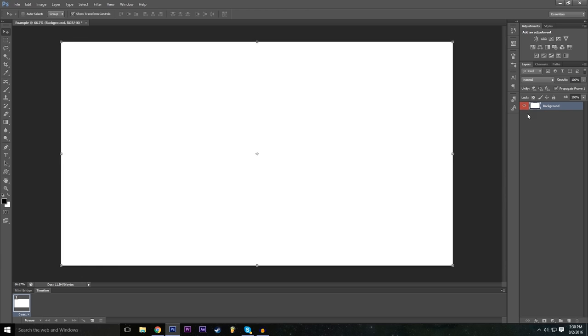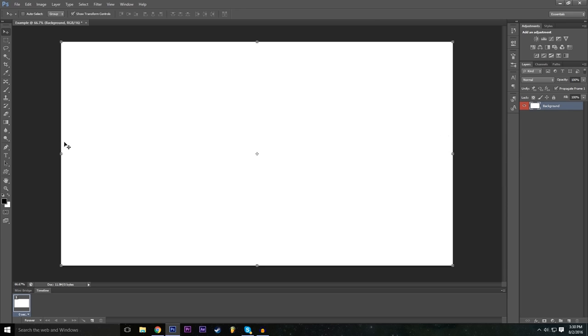As you guys can see, the red color that we selected marks it with that little red color. So later on, while you're working, you can always assign layers different colors, and with that, you can organize your project. But that's not very important for now. We're just going to learn the interface for now.